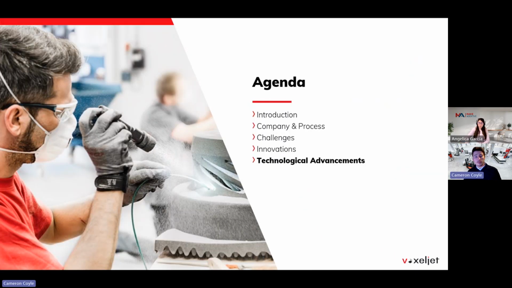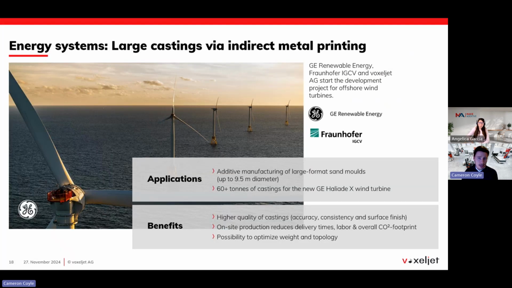So now to jump into some of the technological advancements which we have made. I can speak today about one example, which is our applications for offshore wind turbines together with GE. And when we speak about these parts in the next few slides, one thing to consider really is that because these wind turbines are offshore, there's a lot of effort and energy in order to get them out to sea, install them, and then also return the energy back to land.